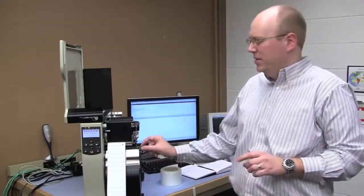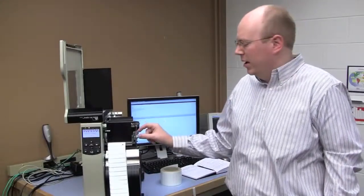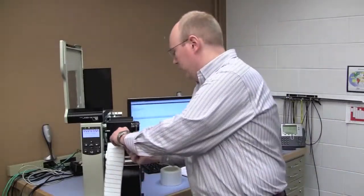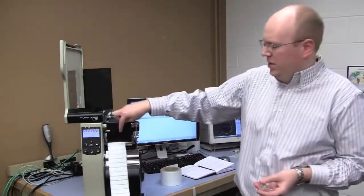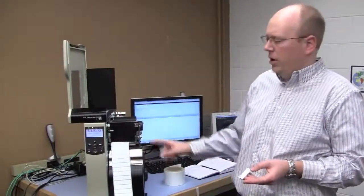And the next step is I need to do the RFID calibrate. It's important to realize that's different than just the label length calibrate. The RFID calibrate procedure actually sets parameters like RFID encode power and like the RFID element settings that are required to encode this from our adaptive array technology. What I need to do there is remove one label. I need to remove a label so the printer doesn't get confused and accidentally encode on a forward tag. I want it to calibrate on the tag underneath the printhead.